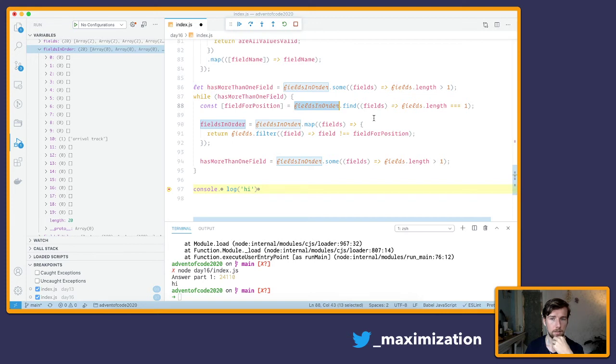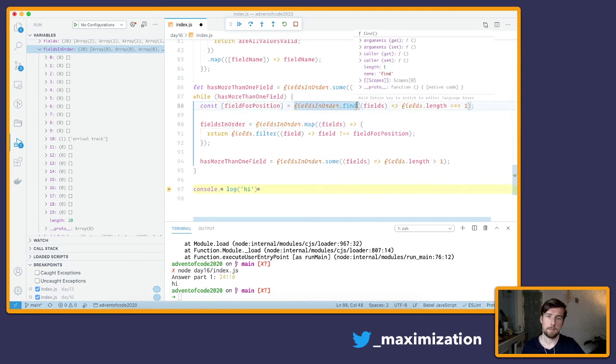And then here in this map, how do you know which position that is? Fields in order, it just finds, so we have an array and then it finds that element, but I don't know the index of that element. Do I need to do a find index instead?